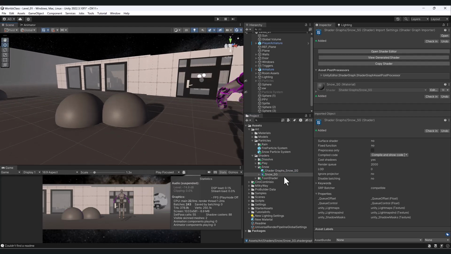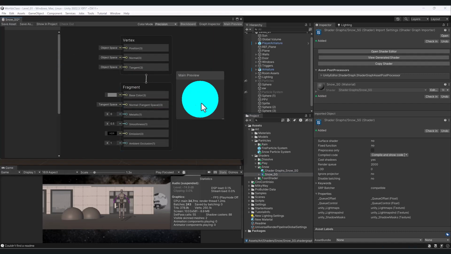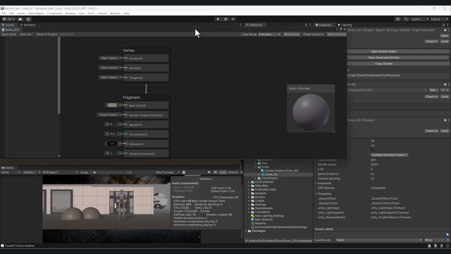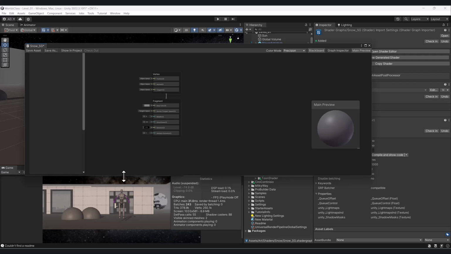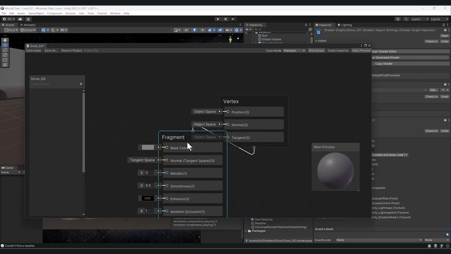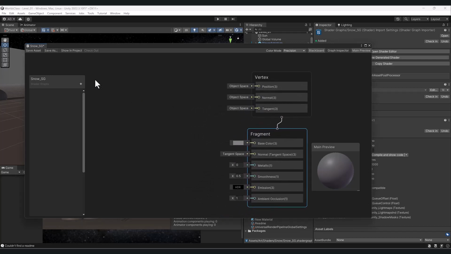And let's go ahead and open it up. I'm just going to adjust the size a little bit here. All right, so let's create a texture 2D, and we're going to call this base material.